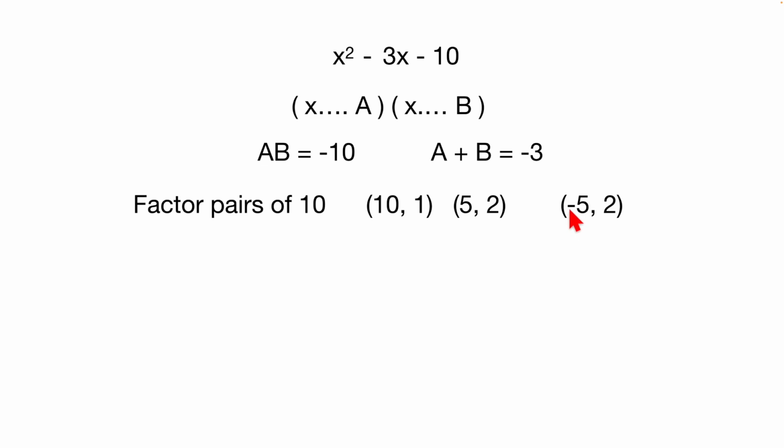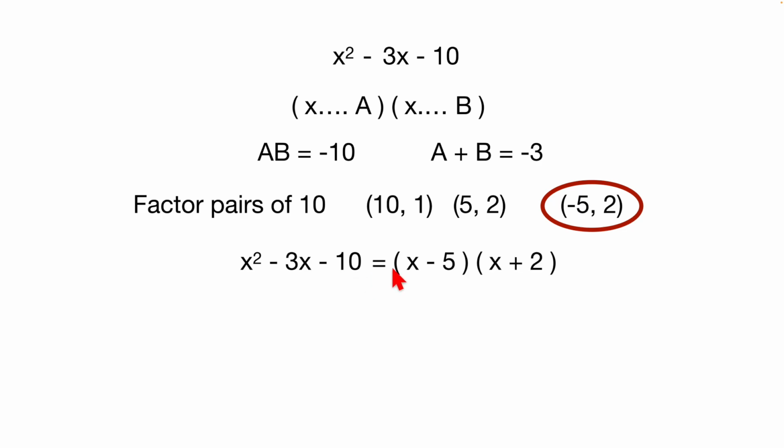So look at these numbers. Minus 5 and 2, they multiply to minus 10. But if you add them together, you get minus 3. So in this case, I was looking for factors of 10 where the difference between the two numbers is this number here, the 3. And then I can manipulate them by putting a minus sign before one of them to get what I want, a negative number and a positive number that multiply to minus 10, but also add to minus 3. So these are the numbers we want. Great. X squared minus 3x minus 10 is equal to x minus 5, x plus 2. And a quick check, minus 5 times 2 is minus 10, minus 5 plus 2 is minus 3.